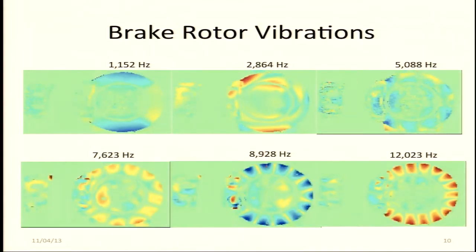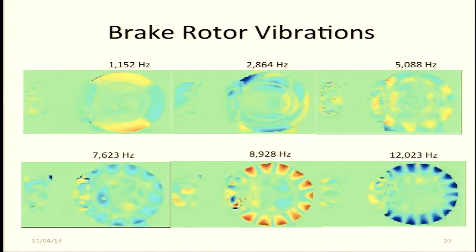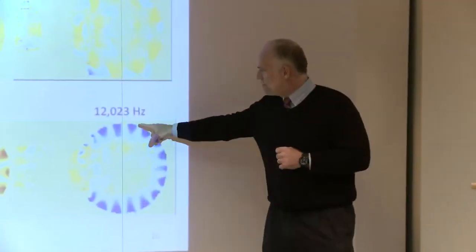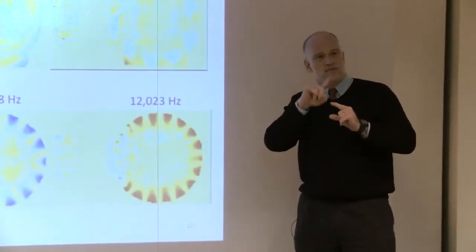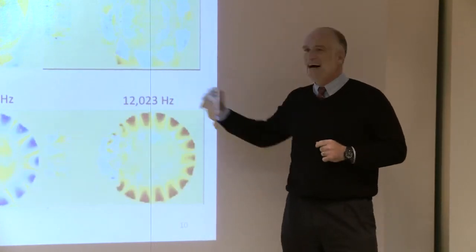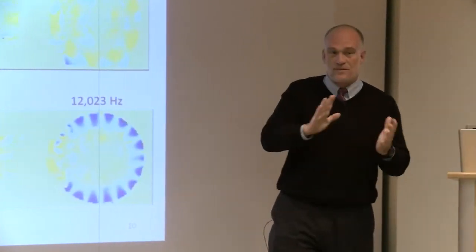So we were doing numerical calculations. Was it coming from the pad caliper piece, or was it coming from the rotor? We realized it was coming from the rotor. But we also realized something really fascinating, which is that if you look at some of these frequencies, if you look at the wavelength of the wave that's propagating circumferentially around the brake, that wavelength at 12 kilohertz is exactly, or very close, to the acoustic wavelength.